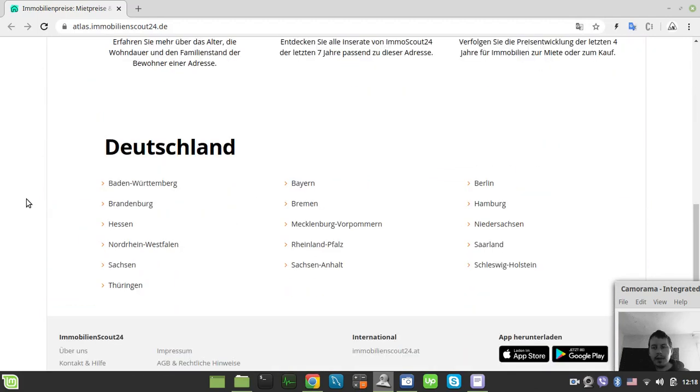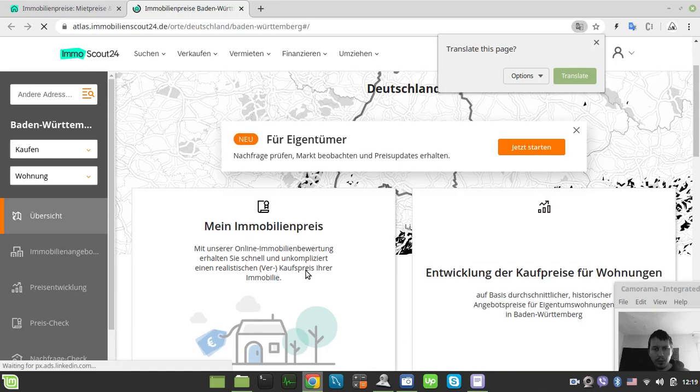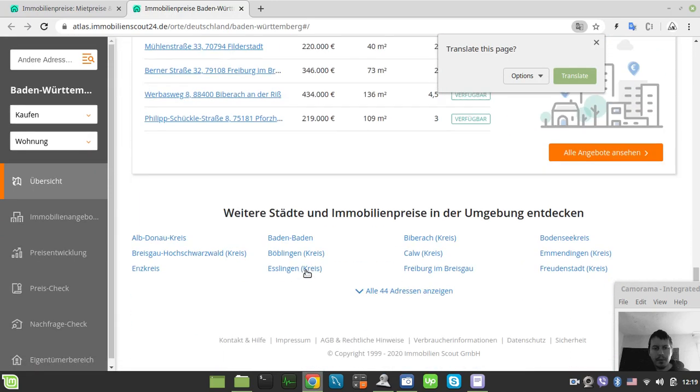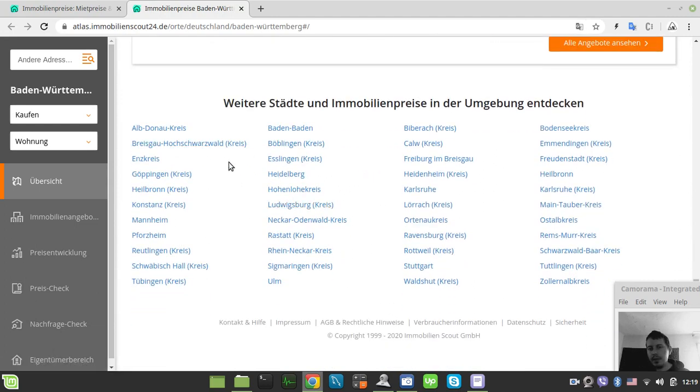So another try to crawl the entire Immobilien Scout site, the German real estate properties site, is to first look over the districts or areas. If we open this in a new tab, we'll see at the very bottom of the page the particular sub areas, sub districts. I'm not sure how exactly to call this.